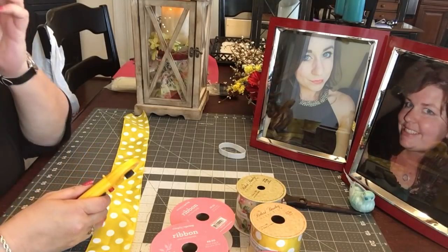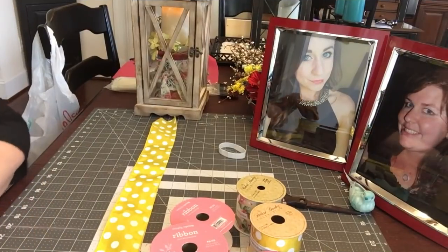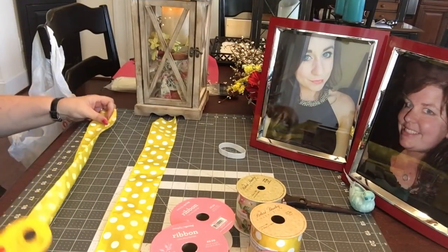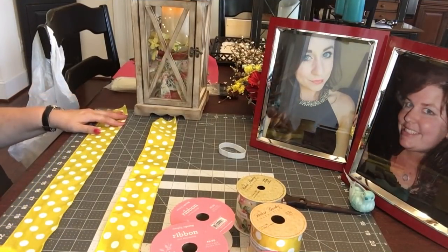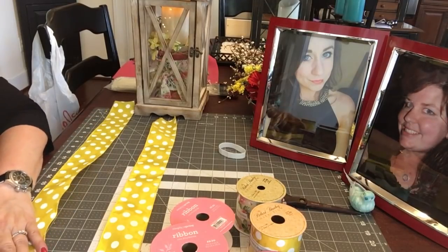I want a 16 loop bow, I think. So I need four of each. Four times four is 16. So I want four strips of each color, 26 inches long.